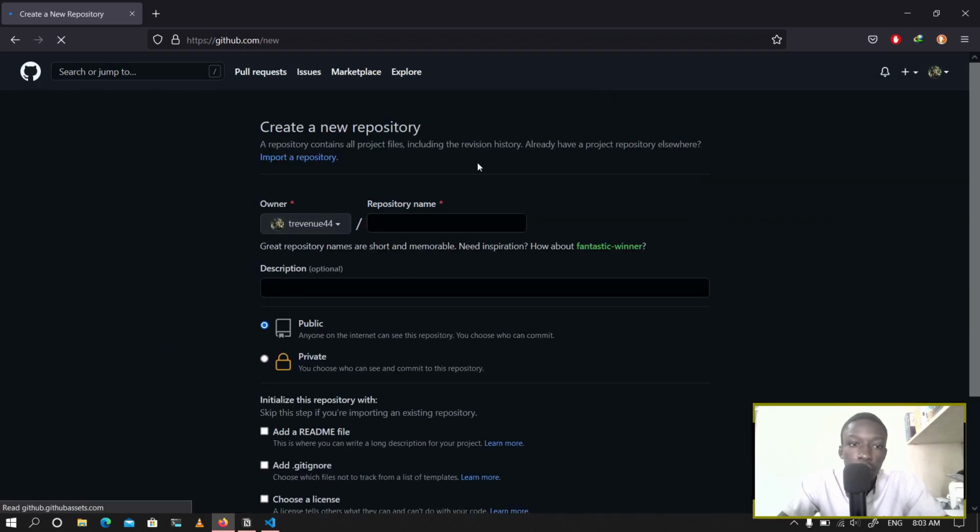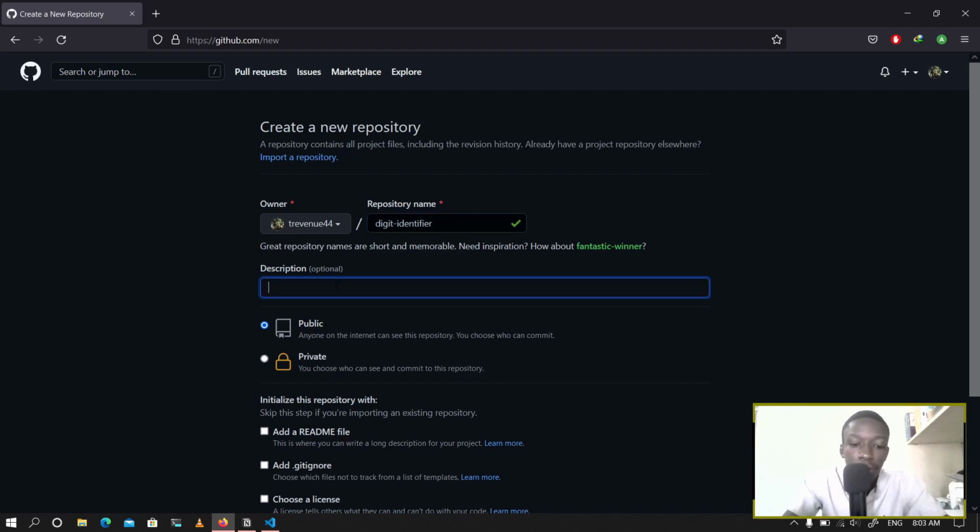So I'm going to create a new repository and I'm going to call it digit classifier. No, classifier is vague. Identifier. I think that's how they spell it.